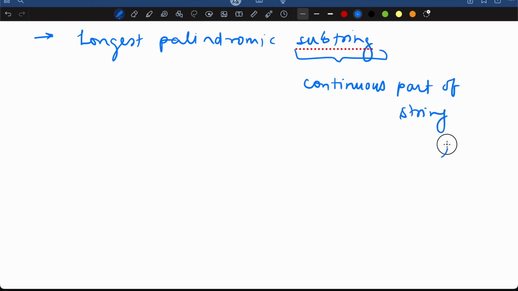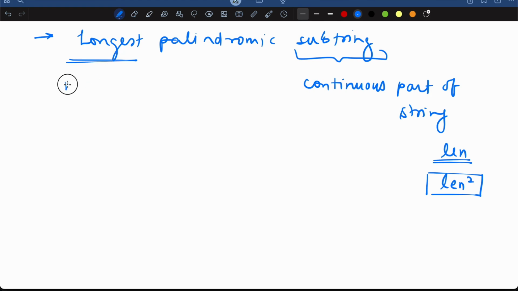For any string of size len, how many possible substrings can we have? We can have len square possible substrings for that string. And we understood from the substring part, and from this we understood that we have to maximize the size.